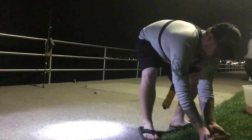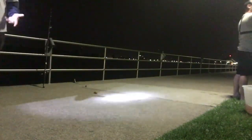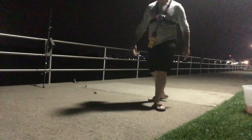What was it on though? Are you sure? Oops. Well, didn't see what lure this one hit, but that was a little fun. Right? Well, we gotta go get video equipment and catch fish. Hey, it's just 16 inches. We'll call it beginner's luck. Yeah. Call it whatever you want, he's catching fish.